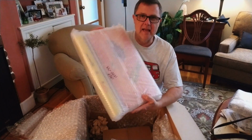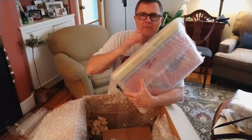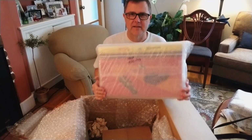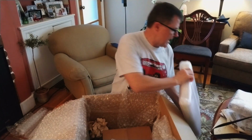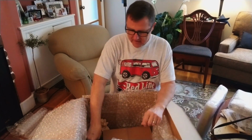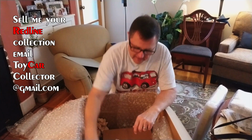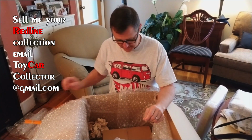Whoa. It's a 48 car flat case. These are my favorite. I got about 6 of these. They look really nice all stacked together and displayed. They are fantastic. Oh my goodness. Oh, sweet dude. This is totally cool. This is a big old piece of Lego something or other, so you can put Lego figures and Lego houses on it. I love that. I gotta make something out of Lego one of these days. And some of the medium adjustable size tracks so you can get in and out of your superchargers, whatnot.